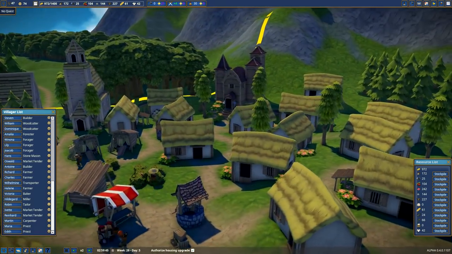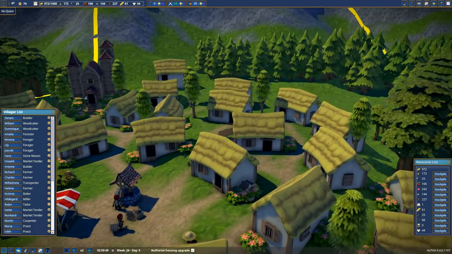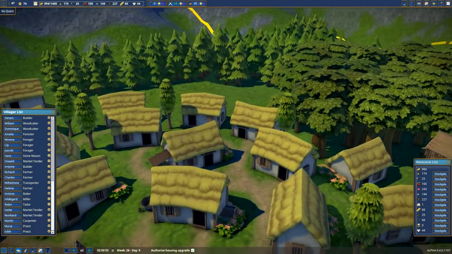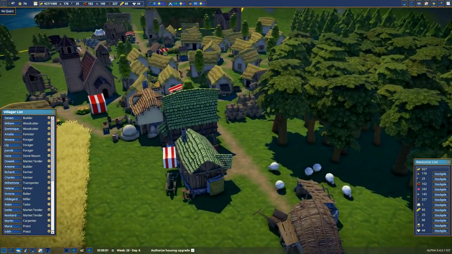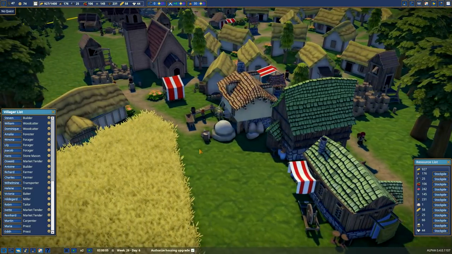Yeah, the city, I think, the town looks a lot better. And with the trees and the flower beds. And the farm. It's not great yet.